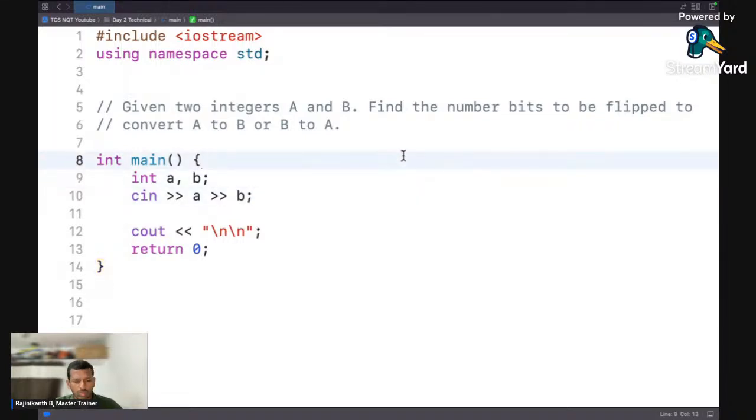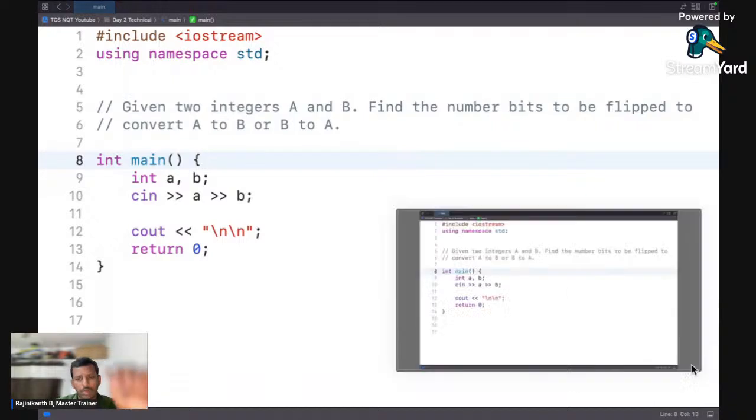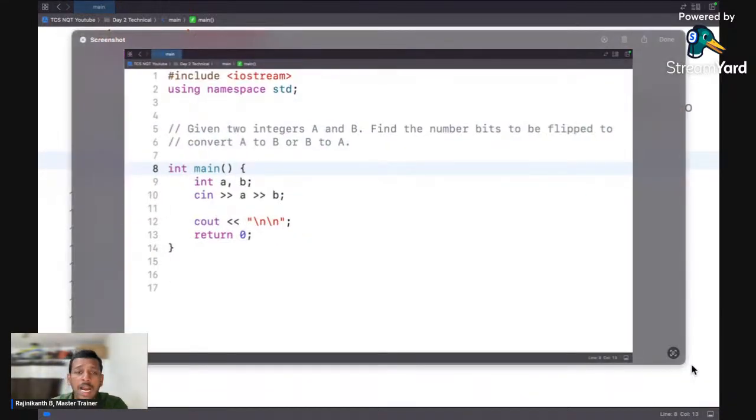Okay. So the very simple solution is, let's first identify how many bits are common in both the representations. For example, let's say A is 10 and B is 5, or else let's take B as 1010.